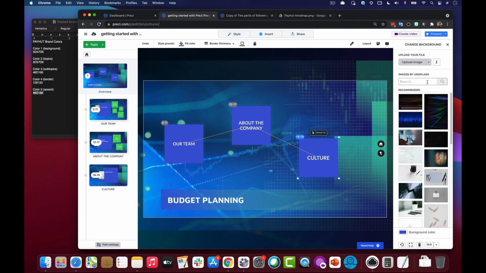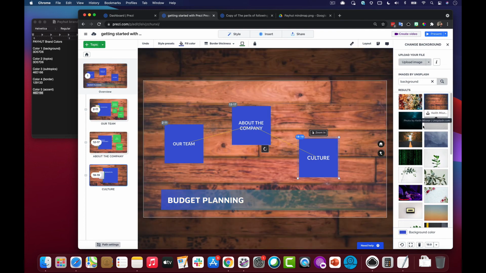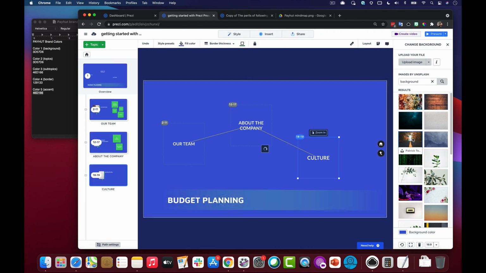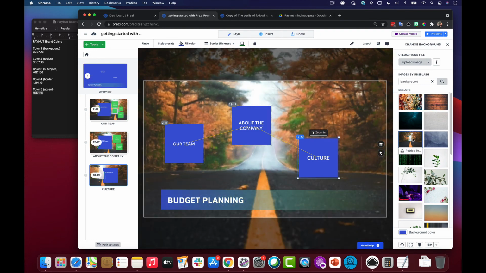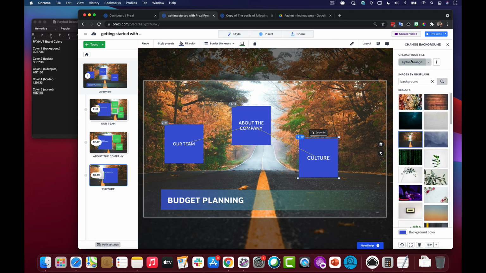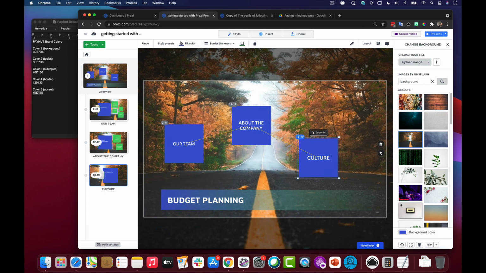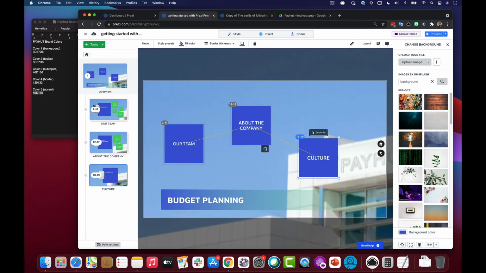Now I can search all kinds of stuff in the gallery here if I'd like. For example, I might put in something like background, and we get all these great graphics that lend themselves really well to a background for a presentation. Right? So maybe a wood paneling or a nice road, which could be used as some sort of metaphor. We got the matrix here. We've got all kinds of stuff. I'm going to upload my own image for today's background. So I'm going to click Upload Image, and then I'm just going to search my computer until I find my folder where I have my PayHut background, and I'm just going to open it and apply it right in just like that.